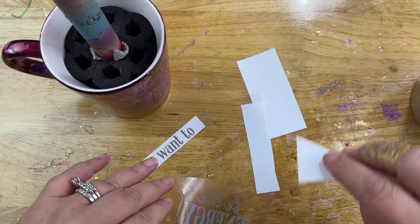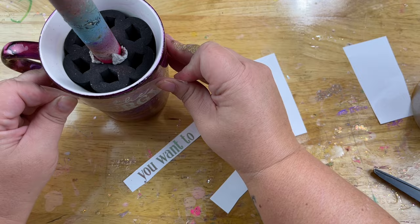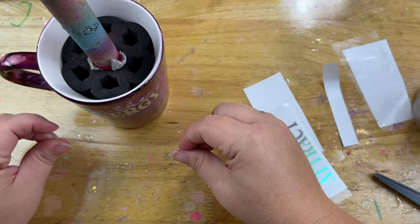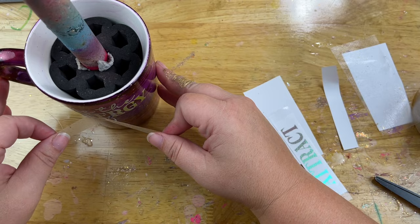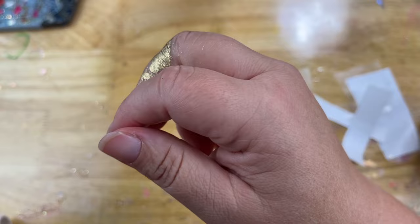I let that dry completely and then cut out this quote. Because of the way this mug curves, I cut it completely apart — each area cut out separately so I could form it straight across. This is applied directly over the spray paint. I got the decal off of Creative Fabrica. Most of them have a decorative box that goes around the design — I ended up removing that decorative box because I didn't feel I'd be able to get it to sit straight around the quote. I really like the color of this vinyl too — it's like a grayish blue, very pretty, and it goes very well with the coloring of the mug.